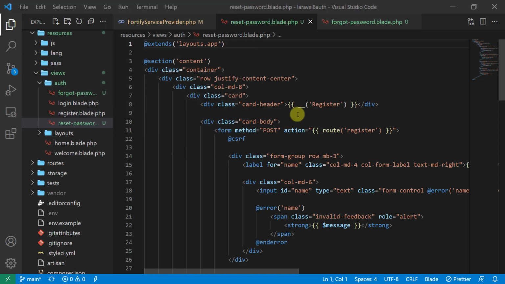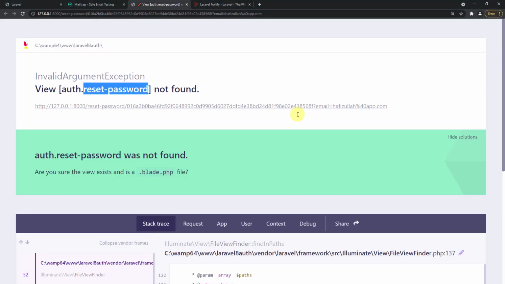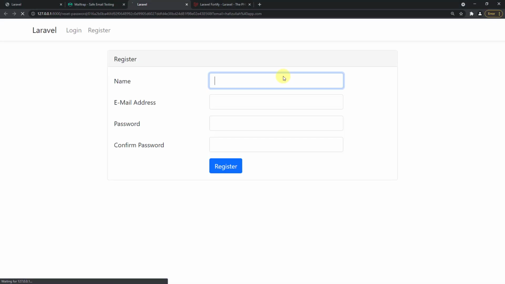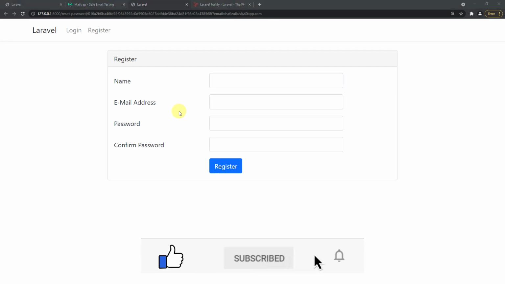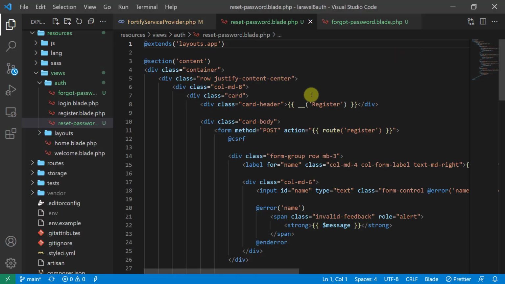So if we now check our browser, we shouldn't see this error. As you can see, the error has gone. Now we don't need the name field, so let's remove it. So let's get back to the text editor, and first of all let's change this header.